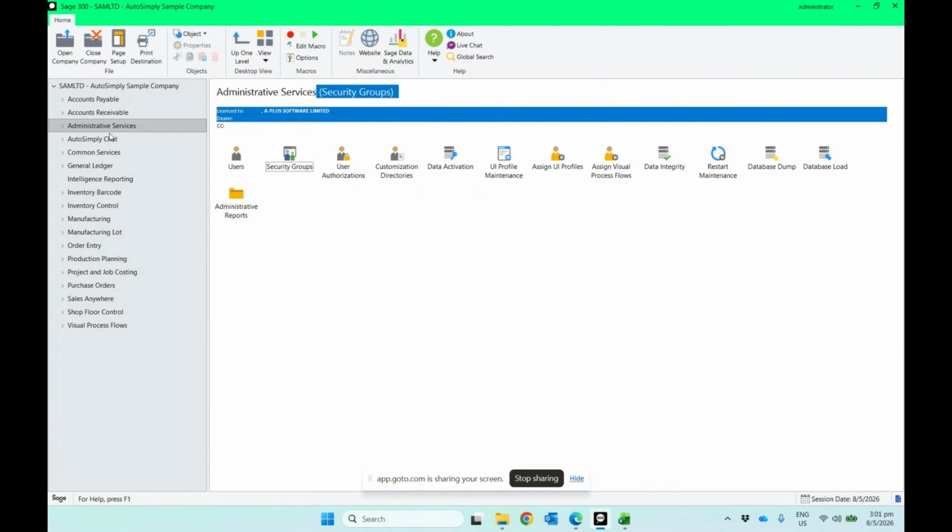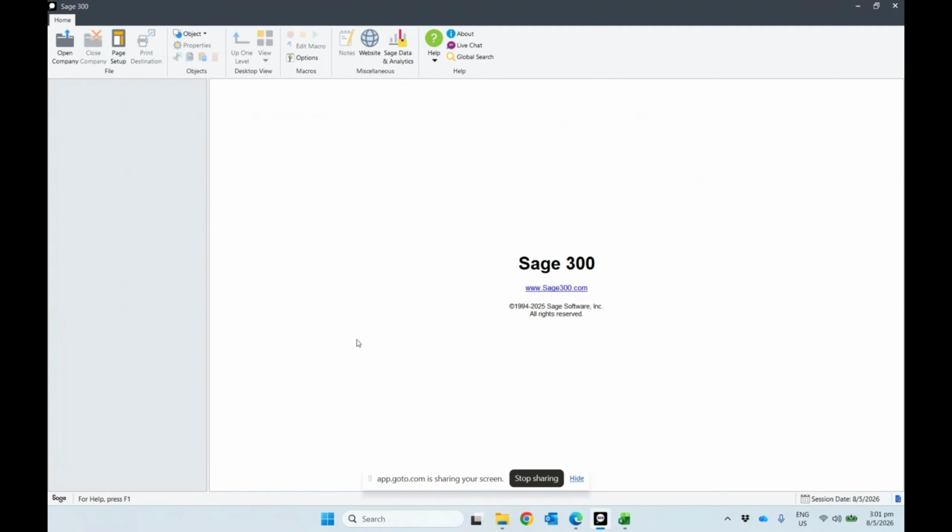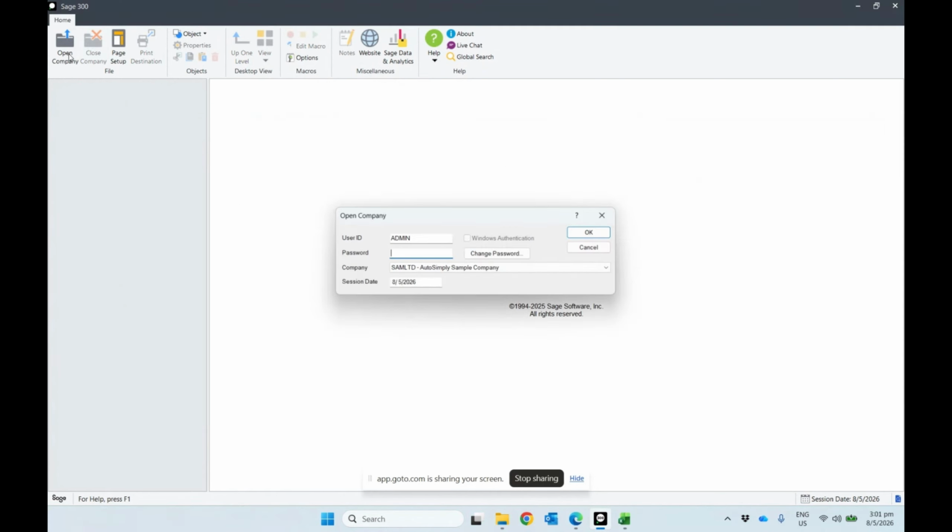And at this point, just to quickly recap, earlier today we talked about manufacturing law. And for this third session, we would be focusing more on production planning, shop floor control, and quality control. So with that, we might as well make use of our blank sample database and show you how easy it is to activate and set up production planning. So let me go to that database.